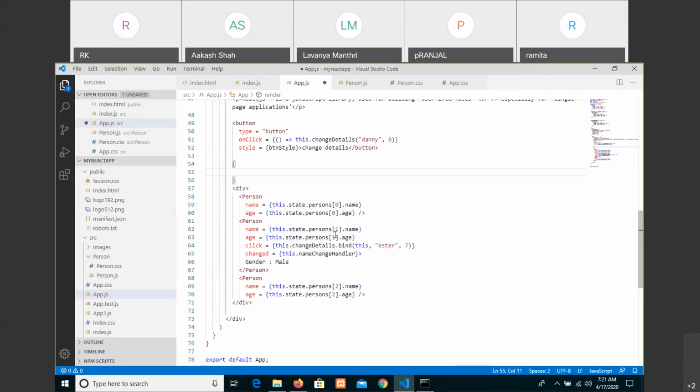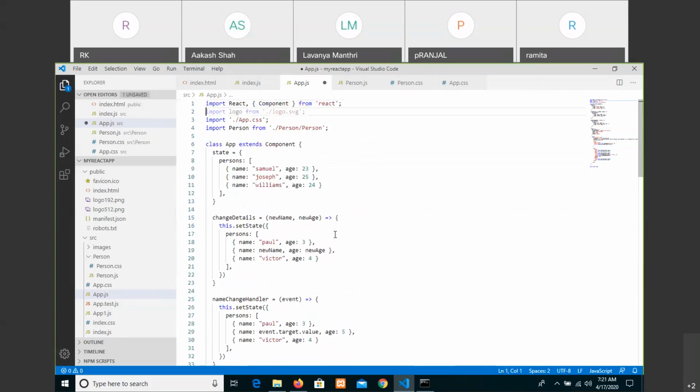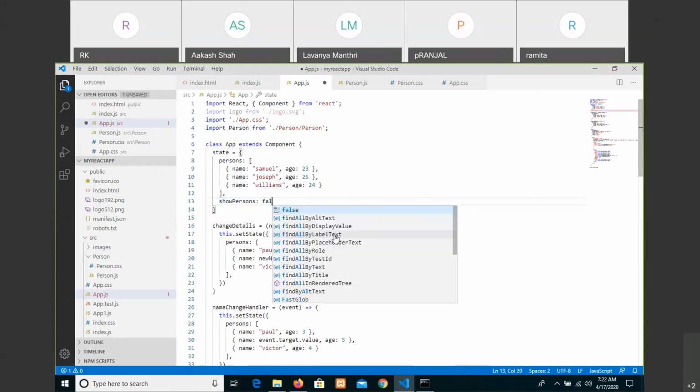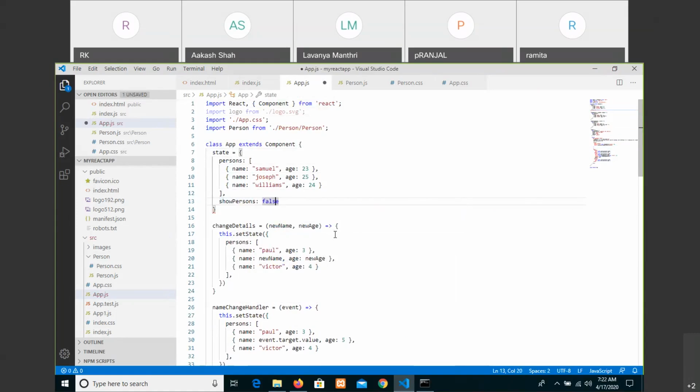So in the very beginning of the state, along with the persons, make something show persons as false. That is, by default we are setting it as false.